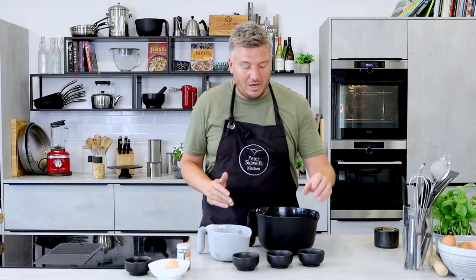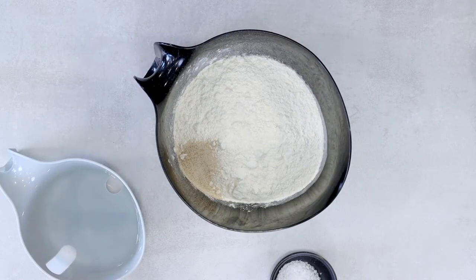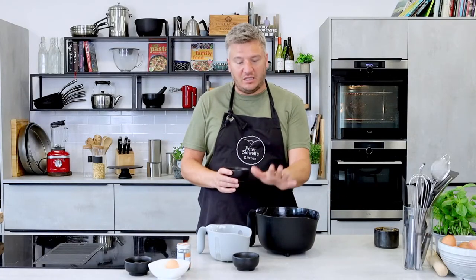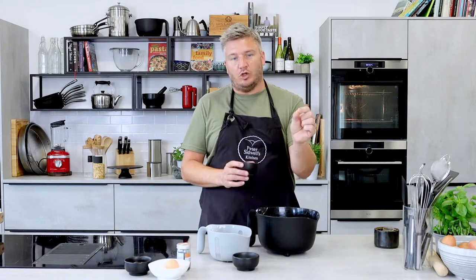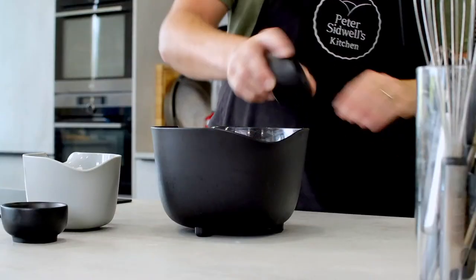These ingredients together will make a wonderful loaf of bread. In with our dried yeast — I'm going to put that one side of the bowl because I don't want the salt to touch the yeast. If you're using fresh yeast, use twice as much: so I've got 7 grams dry, use 14 to 15 grams of fresh. 10 grams of salt over to one side, away from the yeast, because we don't want the yeast to get killed by the salt.